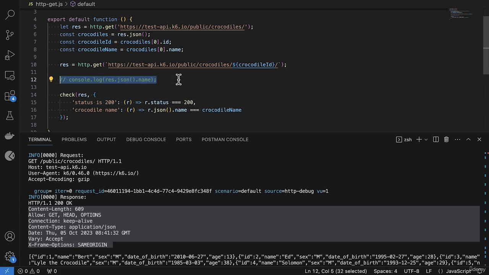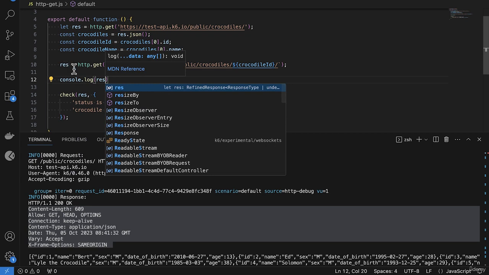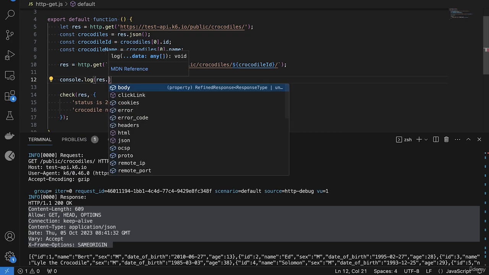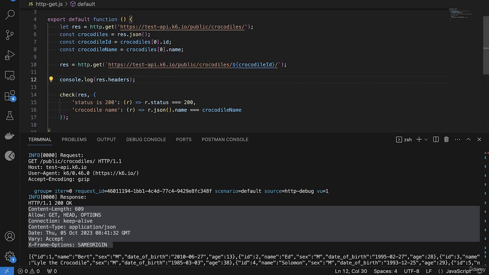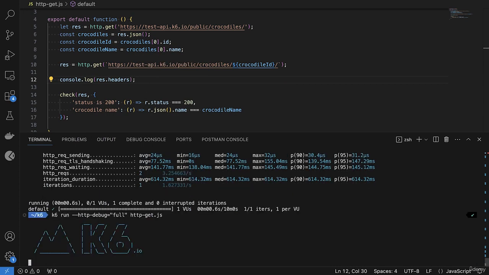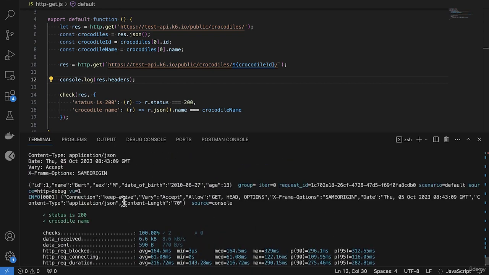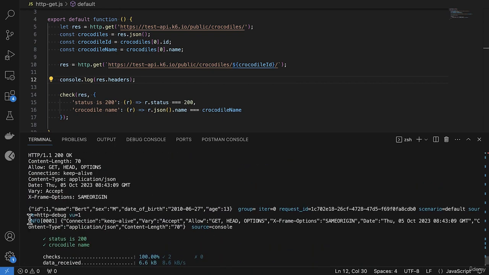How can we get the headers? We're going to use console.log, and on the response object, which we have here, I'm going to write dot, and one of the options is headers. So this already allows us to get all the headers that are in the response. Let me show you how this works. We're going to see under info a list of all the headers, and this is already a JavaScript object that we can use. And we'll find here the information from the debug. So essentially, everything that you find here should also be available here.